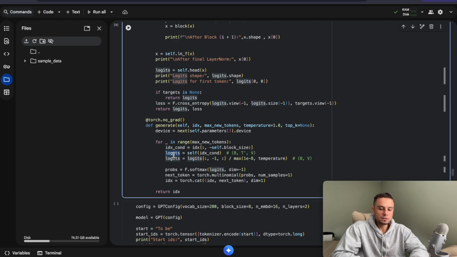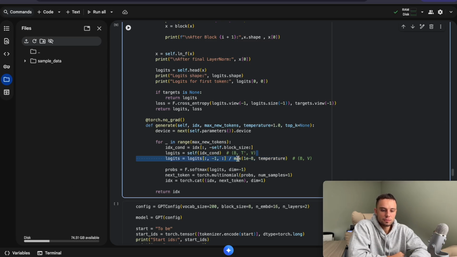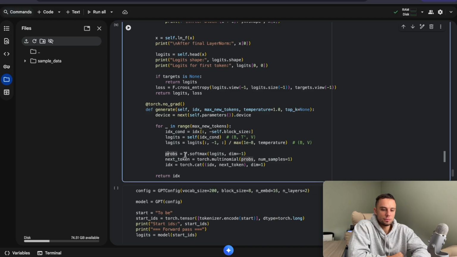We run the forward function here, and we get the logits, or the predictions for the next element. Then from the logits, we take only the last token that was predicted, which should be the next token in our sequence, and we divide this by the temperature, as you can see here. As I said, this will specify whether our answer is more deterministic or more random. Then we estimate the final probabilities by running through the softmax function. Then we choose the next token. And finally, we add the newly generated token into our input sequence.